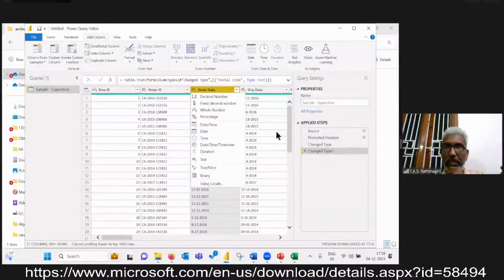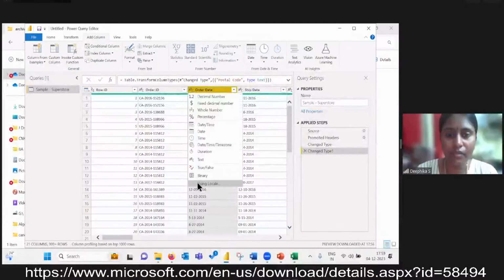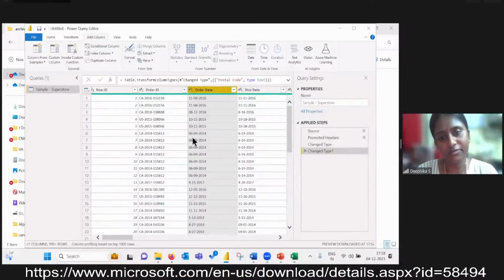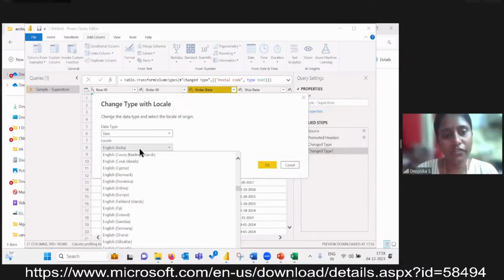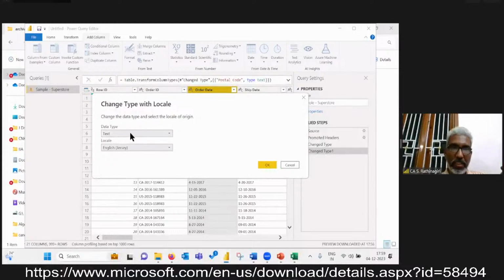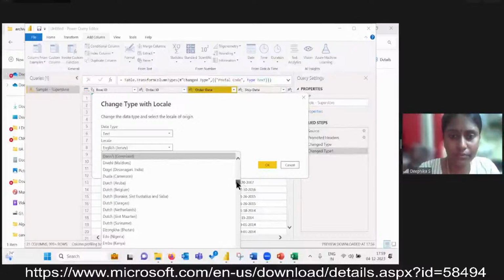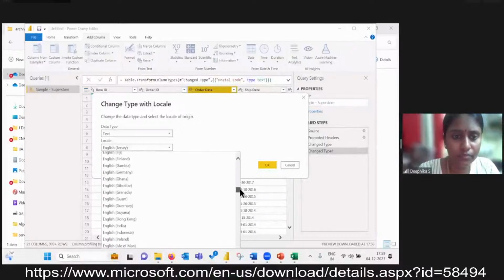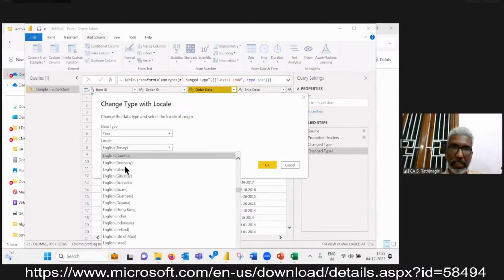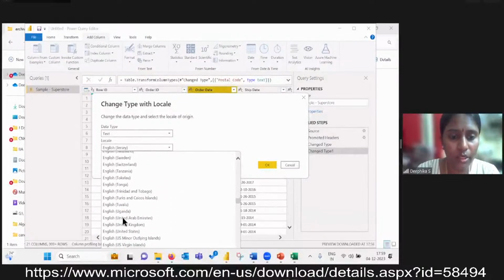You can go to using locale. In the bottom, you are having using locale. No, click on this ABC, and go to using locale. Yes. So there you can say US date. Instead of English, you have to make it US English. At the bottom will be English, United States. So once we change the locale, now automatically it will change.